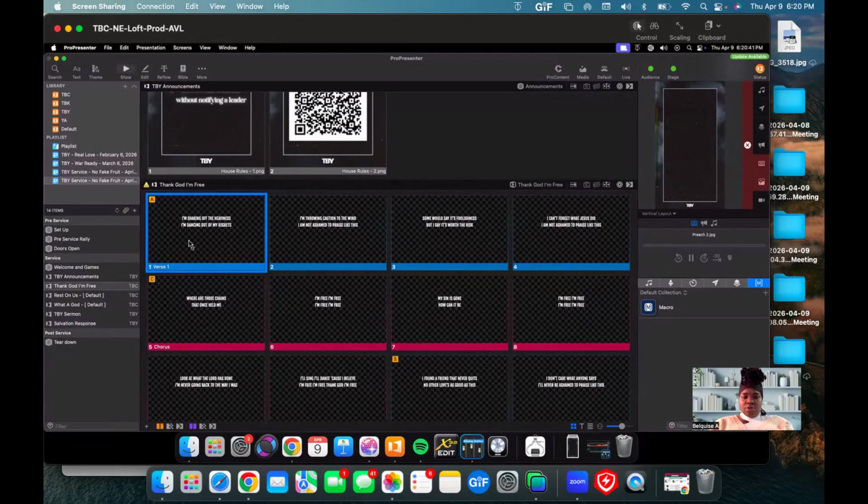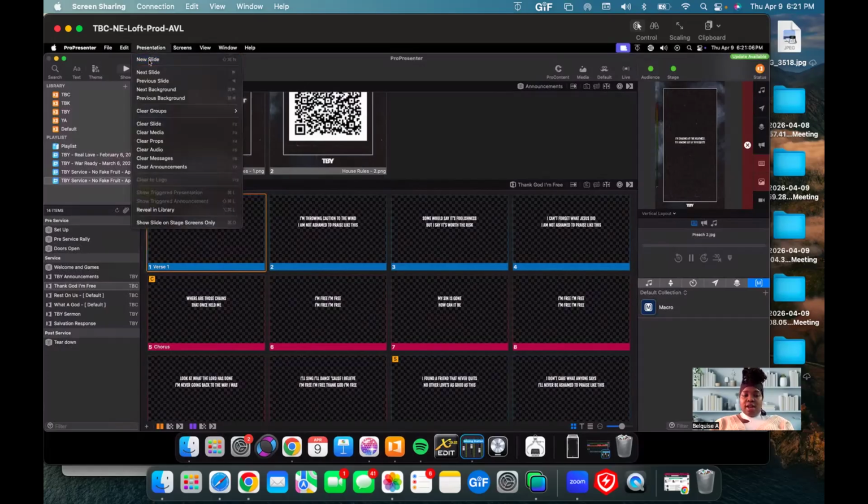So what I'm going to do here, it still has a triangle. Another thing that we want to do is create a blank slide and an entrance slide. I'm speeding through this, so please slow it down or pause it or rewind it as many times as you need to. I'm going to click here in our first box. The verses are up right now. I'm going to go up top where it says ProPresenter, go to Presentation and click New Slide.